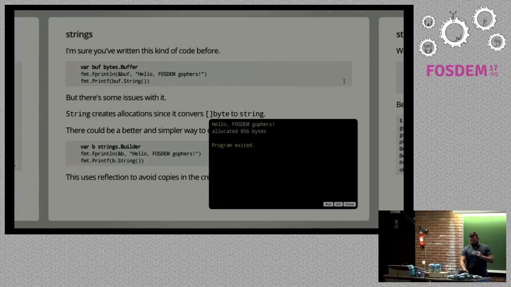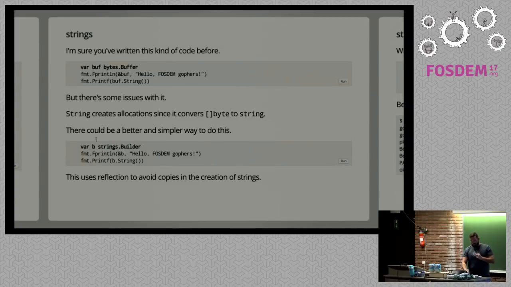When you print this, you will see that I actually also added how many bytes we allocated. We allocated 856 bytes to do all of these things, which is a lot, but who cares? It's mostly the string. But so now you have the strings builder. And the strings builder basically is a specific solution for the case of building strings. So it does not have all of the power of bytes, but in exchange, it has more guarantees.